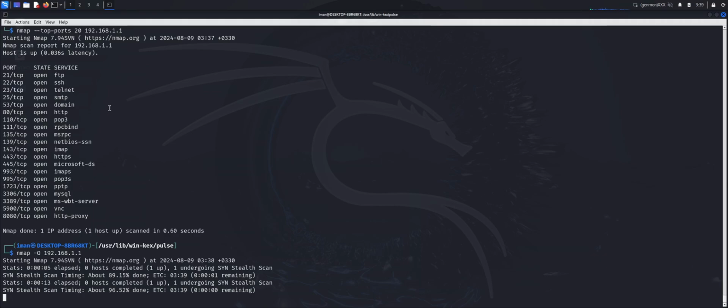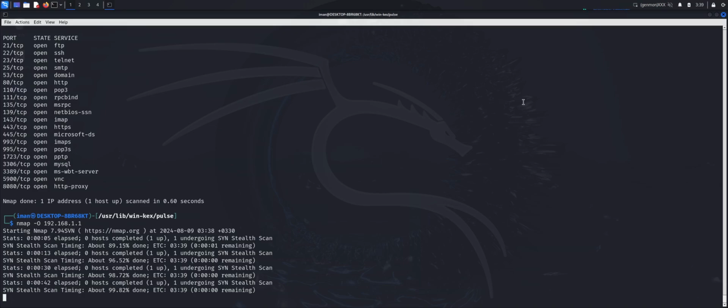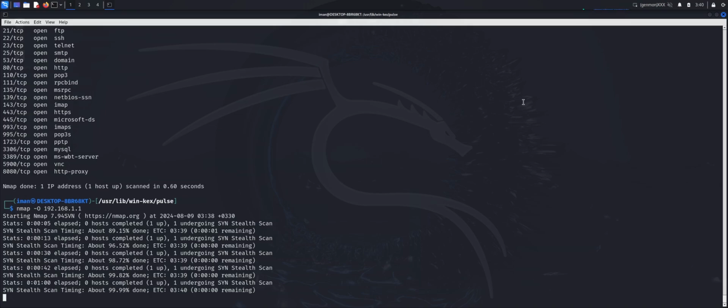This is how you can scan the operating system, sorry. Let's see what we're going to have.